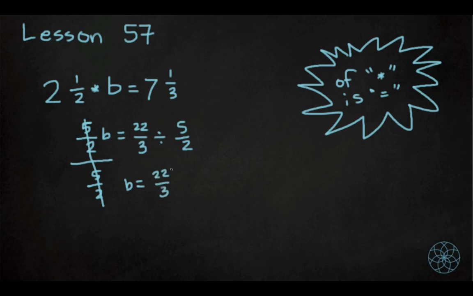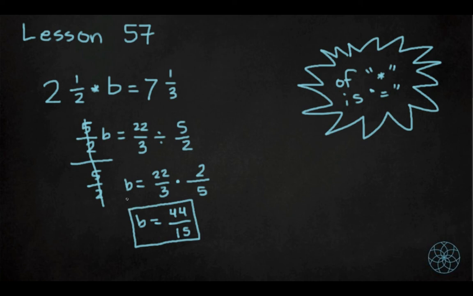And then remember, for division of fractions, we change it to a multiplication sign and write the reciprocal, so 2/5. We can't simplify anything there, so we'll end up with 44 in the numerator and 15 in the denominator. And I don't believe that can be simplified, so that would be your final answer. You don't need to change that to a mixed number.